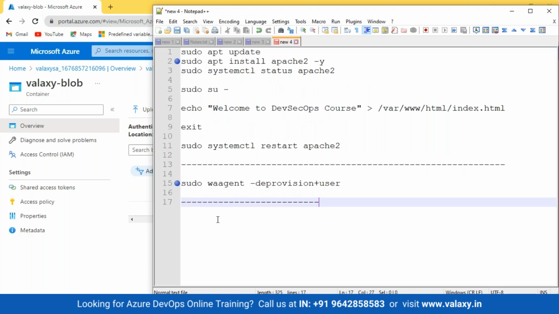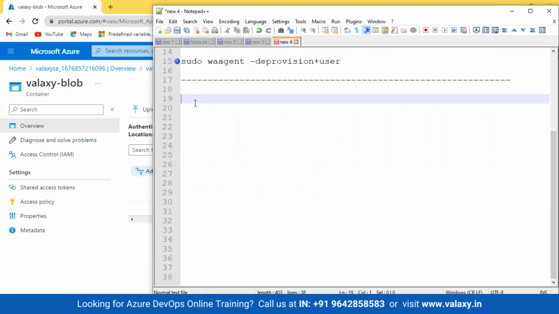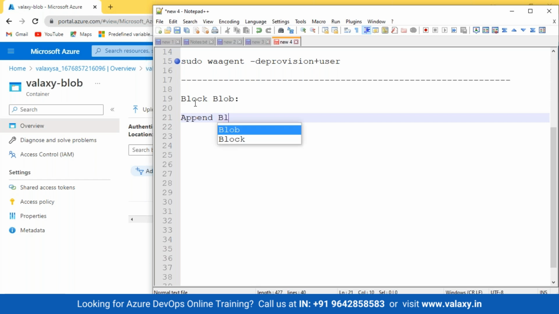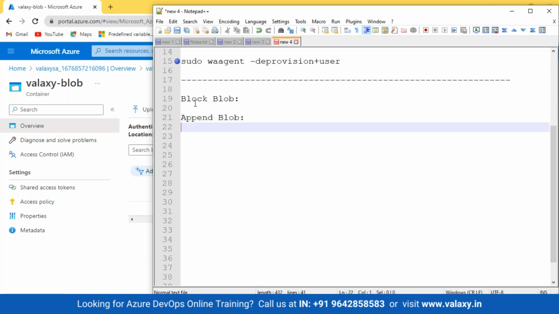So for blob type, there are three types of blob, basically three types of data which you can segregate and keep, and the blobs are specific to those. The first type is block blob. The second is append blob. The third is page blob.